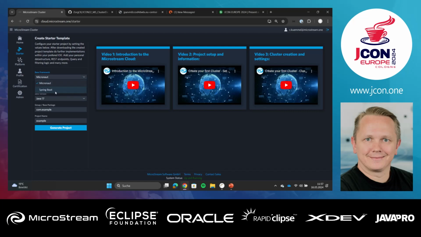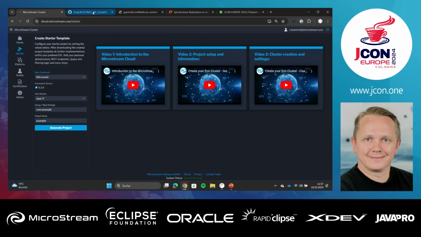For the moment, Helidon, we are working on it because we have to rework the integration, but Micronaut and Spring Boot are available. You choose the version of the framework, you choose the Java version, and then you could add your own package and the name of your project. Then you click on Create, you will get a download, and this is the template you could use within your IDE. There are some videos and introductions here that help you to start.